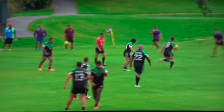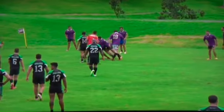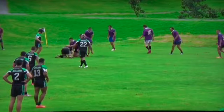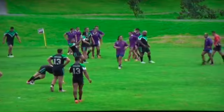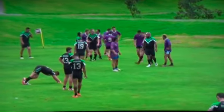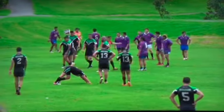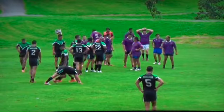They take the tap, and number 10 takes it forward, the only way he knows where to go. That's a sort of a pop-style play. And a silly little play of the ball there, and untidy with the referee. So we'll have a scrum with the Richmond feed. Now they're on their 10-metre mark.